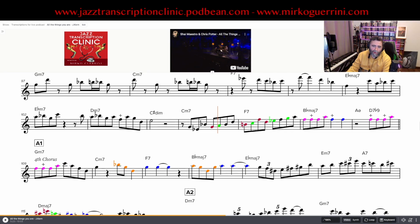And with approach notes, or a little enclosure of 2 notes, he makes it sound completely different, because this is an arpeggio, right? 3, 5, flat 7, and 9, and the chord is F7. So 3, 5, flat 7, 9, and it would sound a bit too simple. But right, so you can really transform by adding little enclosures or approach notes. You can transform a simple idea like an arpeggio into something really good and sounding really great.